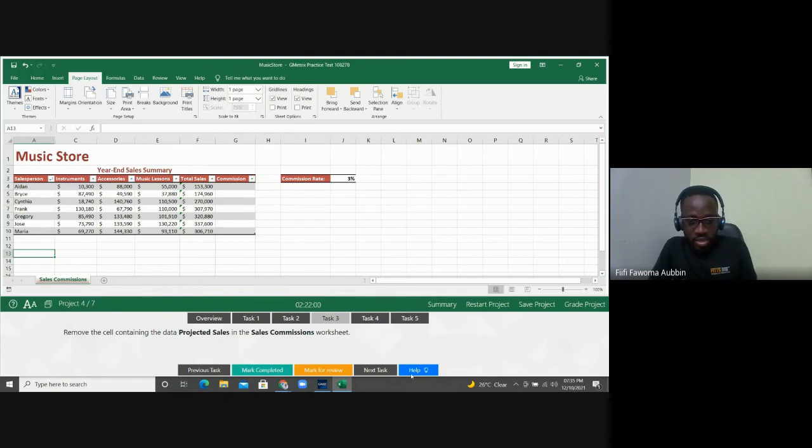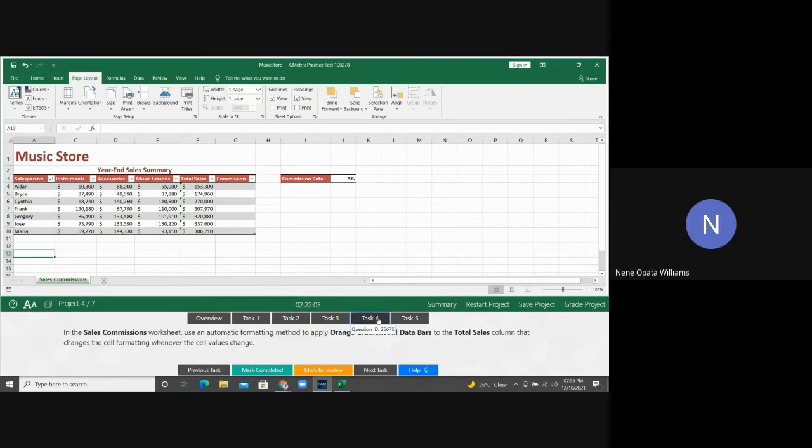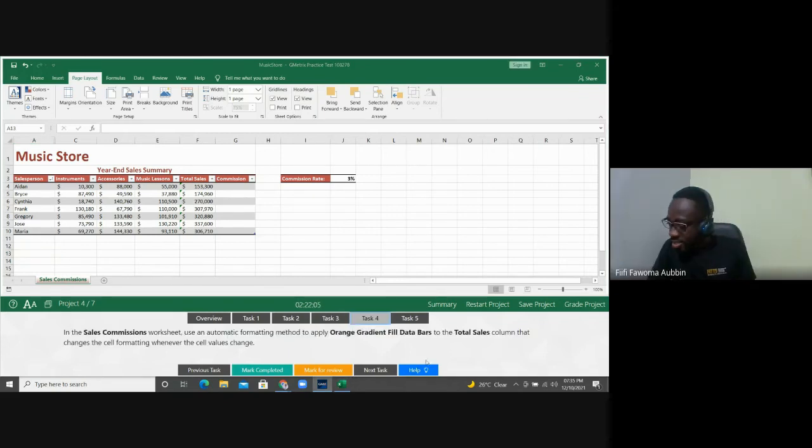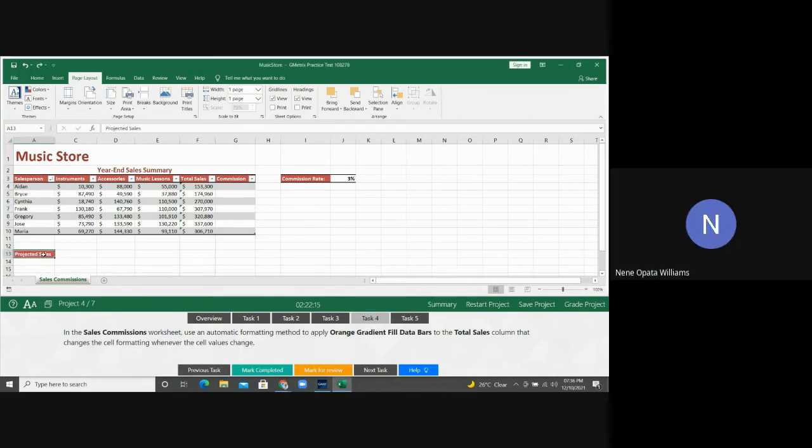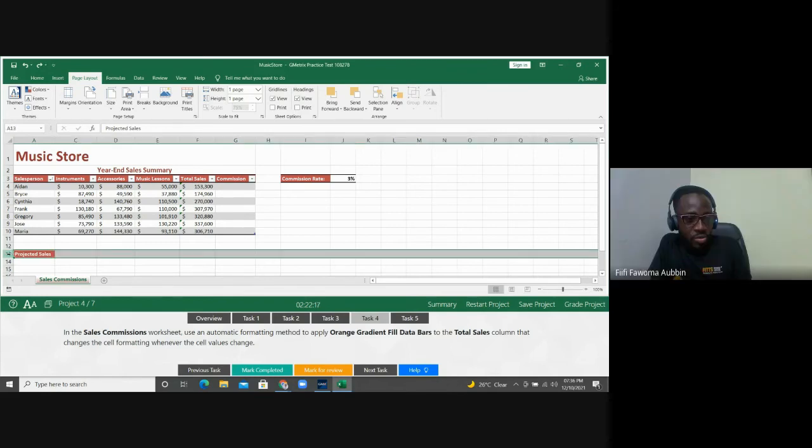Perfect. I was also suggesting another way. Yes, bring it up. You can also highlight the whole of row 13, the whole row.